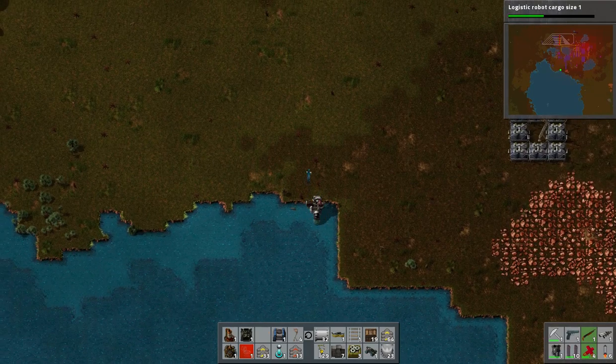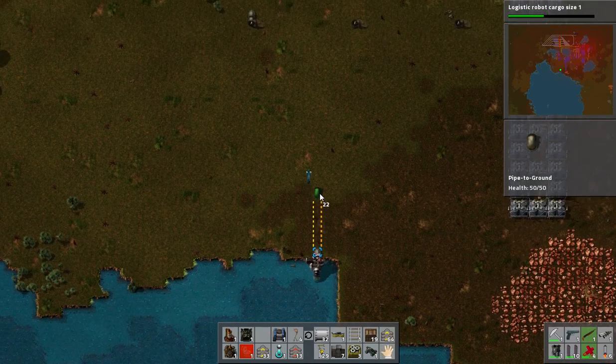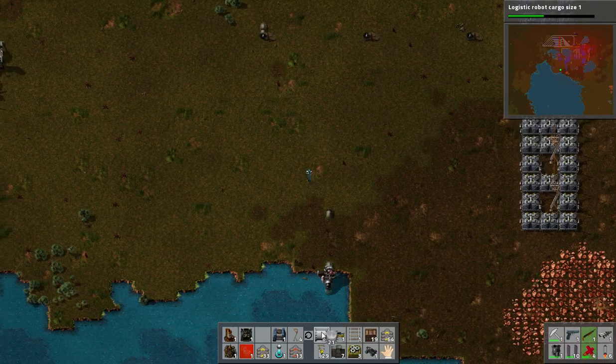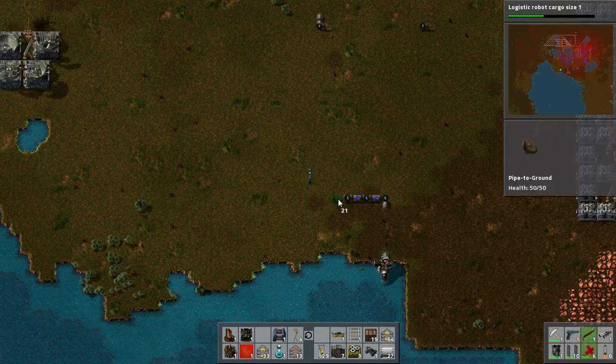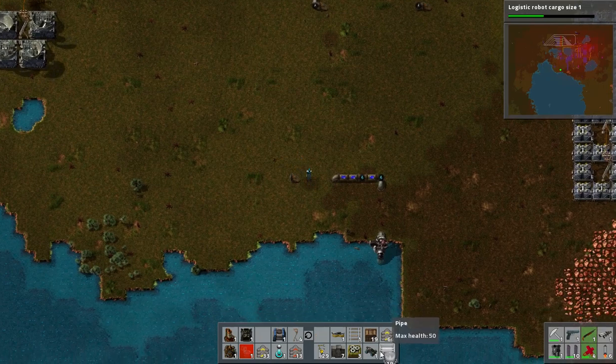The offshore pump is going to pipe to ground, out, away. It doesn't need to pipe to ground all that far out. We're just going to pipe to ground out there. We're going to have pipes stretching along. Once in a while I'm going to put a pipe to ground in it to provide walkways through it so I can get through, right?